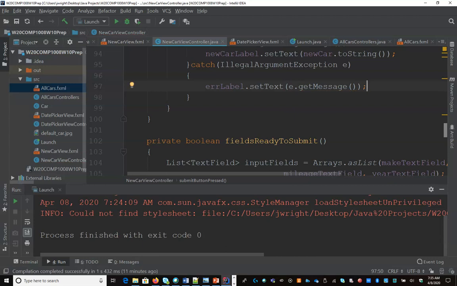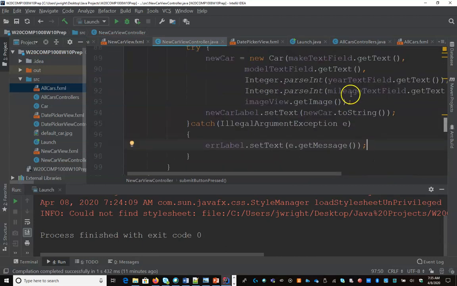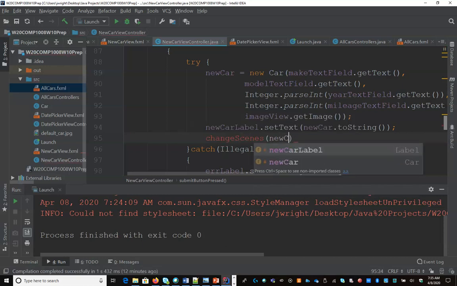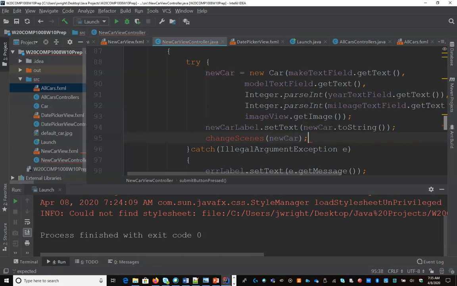Okay, so if we make it to here, right? We try to create a new car. If it triggers an exception, it's going to jump down to line 96. If it doesn't trigger an exception, we've created a new car. So what I'm going to do at that point is say change scenes, and I'll pass this new car into a method called change scenes.